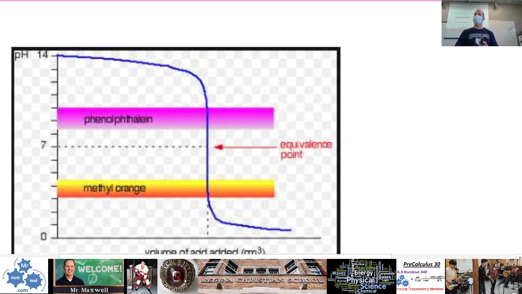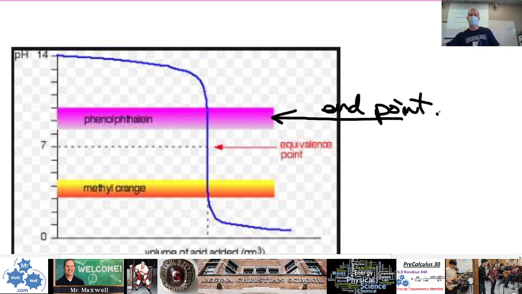So what you did in the lab was take the solution from colorless until you got a sustained pink solution, then you stopped. So notice that the end point of your titration was here. That's the end point, where the indicator changes color. Now sometimes you may use an indicator that has an end point at pH 7. In that case, the end point and the equivalence point would be equal, but not for this lab.